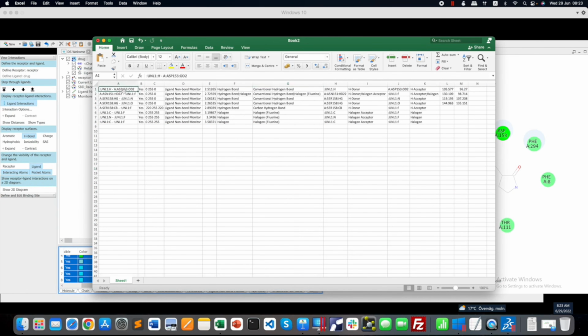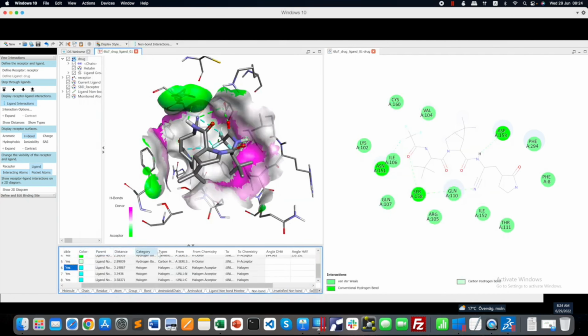Yeah, you can see that this is the interaction with aspartic acid 153 with the atoms OD2, and this is a ligand non-bond monitor. This is the hydrogen bond, a conventional hydrogen bond. The distance is 2.5 angstrom, and the labels are defined over here. You can just copy paste, or maybe you can just write it down.